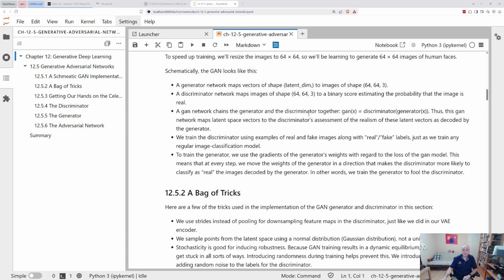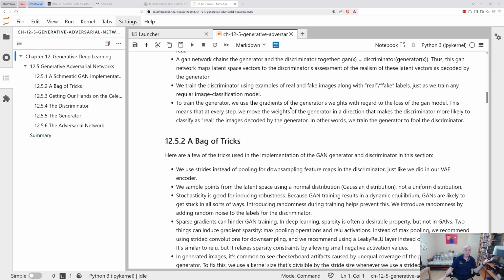Okay. So the GAN network maps latent space vectors to the discriminator's assessment of the realism of these latent vectors as decoded by the generator. Right? So the discriminator is going to be trained using examples of real and fake images along with real and fake labels, just as we train any regular image classification model.